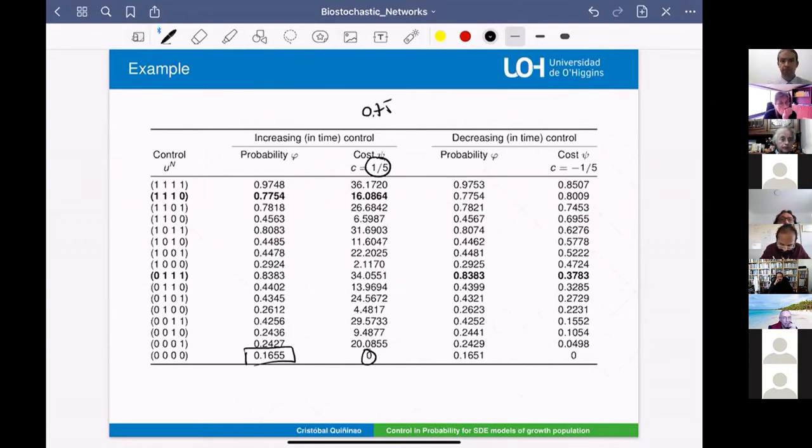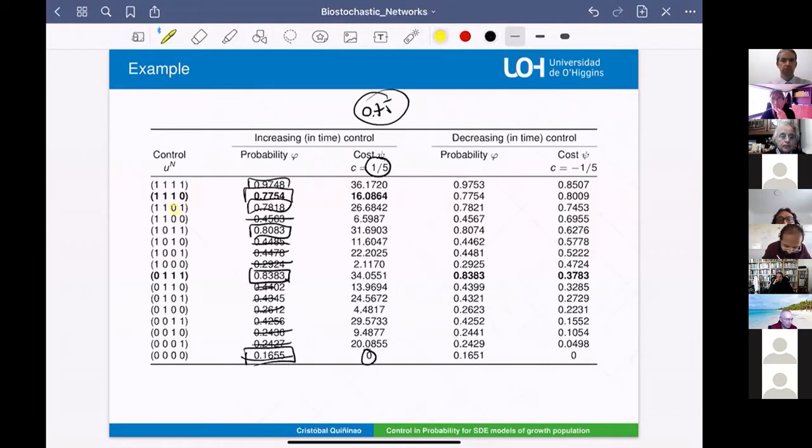And you can see that that doesn't work. This might be useful. It doesn't. This is useful. This doesn't. It doesn't. It is. So this tells you that in any case, if you want to have a 0.75, you need to control a lot of times, whether all the time, or you can shut down one of the systems, as you can see here.